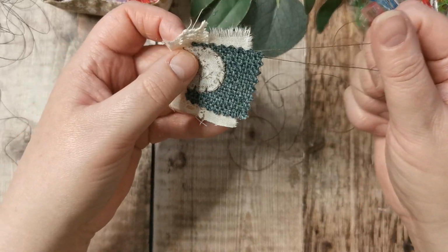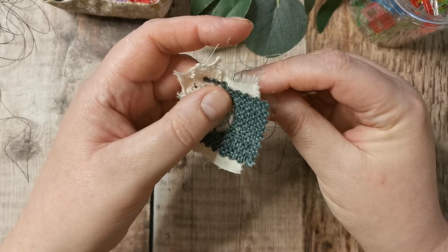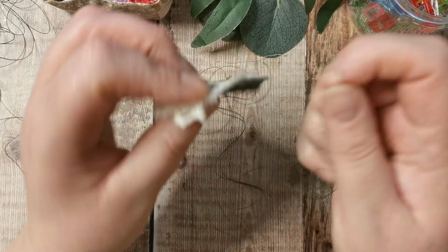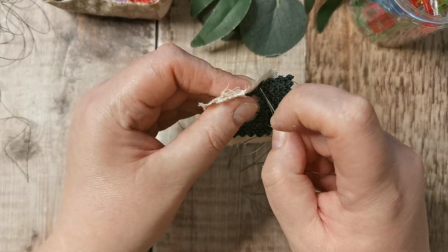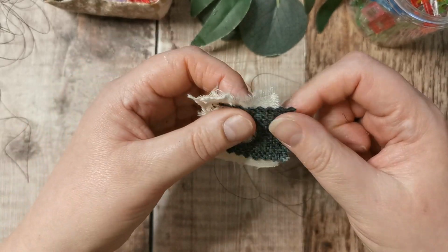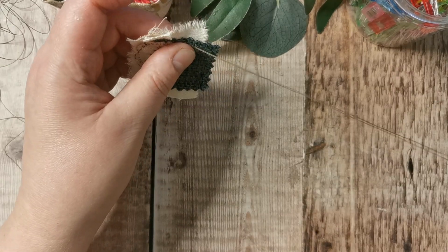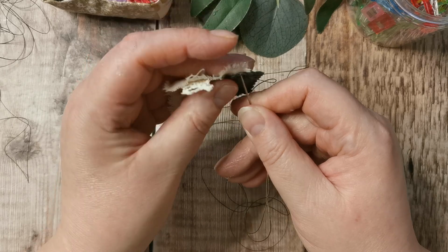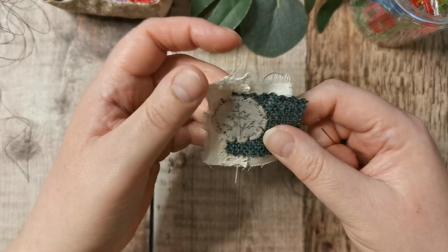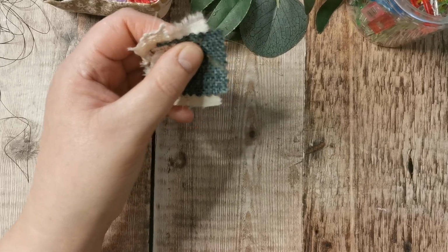So that's done there. I don't know if I should just go across here or not, because in my mind I would then glue it down, but I suppose that's, I mean, really you could glue it all down, couldn't you? So if you're going to glue part of it, what was the point in sewing any of it? I don't know. So that's that. I'm just going to go across this bit.